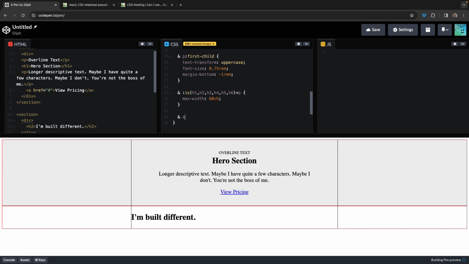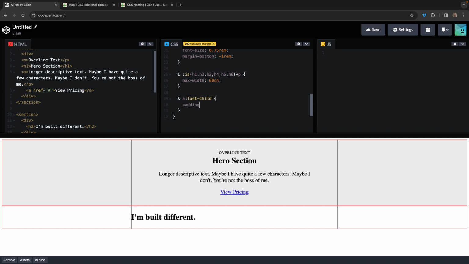So we'll do A, but if there are other anchors in here, we don't want to style them this way. They're not all buttons. So we'll do A last child, because typically in a hero, the button's going to be the last child. Again, there are a lot of decisions to be made in determining what these patterns are, which is kind of exciting, but kind of daunting as well. So we do A last child. We know we want to style this as a button.